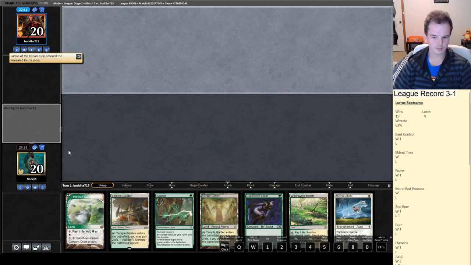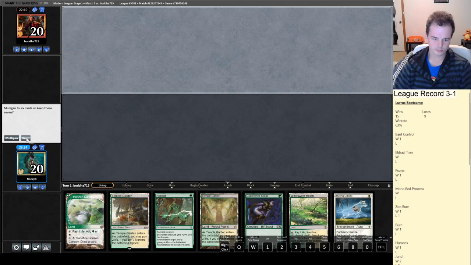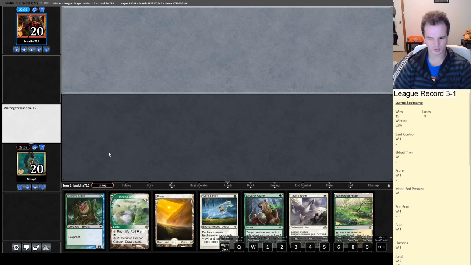Look, it's not amazing, but I think it's a keep. Takes so much damage from our land base is my main concern, and if we don't draw auras, we're looking really bad. I think Mulligan. That's a really close one. This one I'm happy with, and I'm thinking bottom the Horizon Canopy.